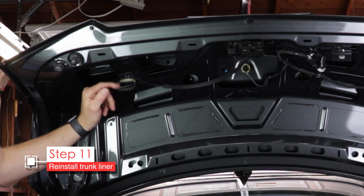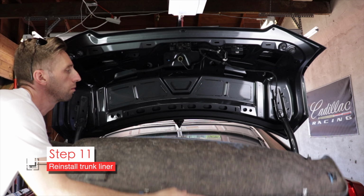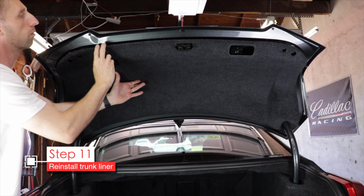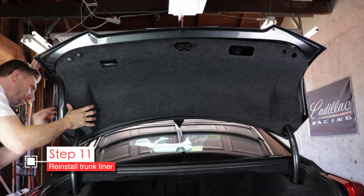But be careful, this is the emergency release handle. Make sure you slide that through. If you don't and your trunk gets stuck, you're gonna have a hard time getting it open. Then gently tap in all those metal clips that you released earlier. Each one should go in with a nice snap.